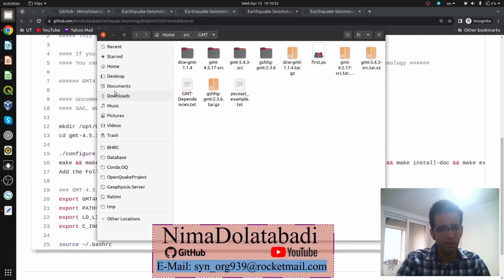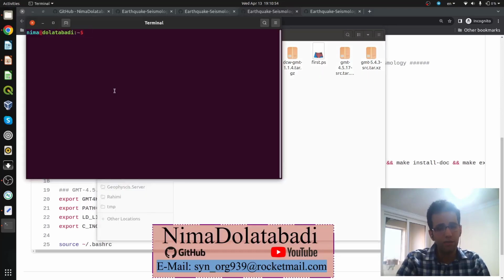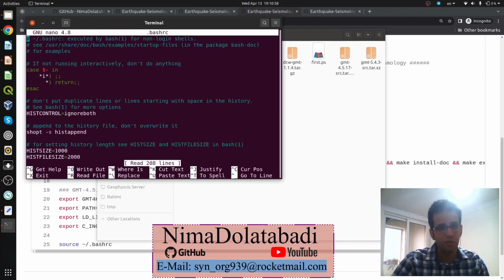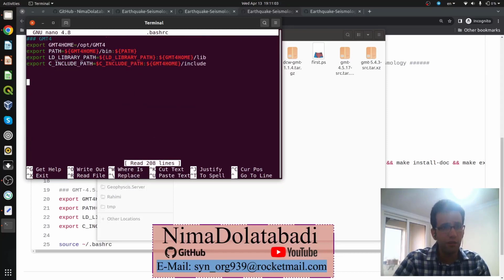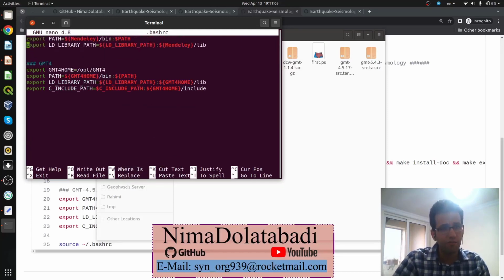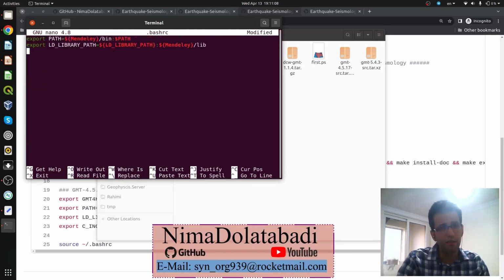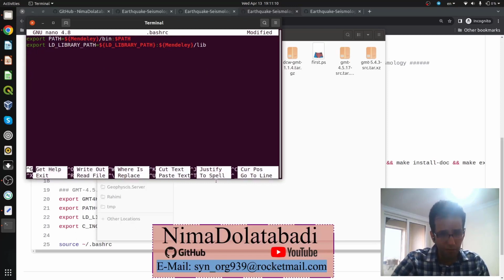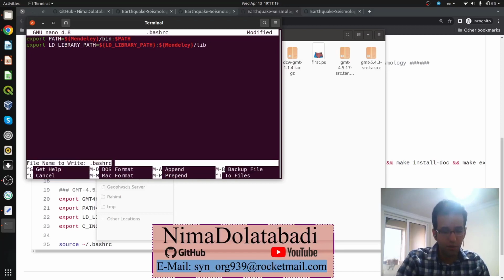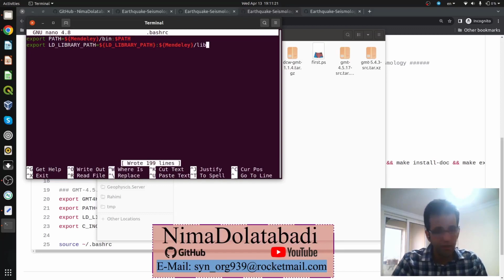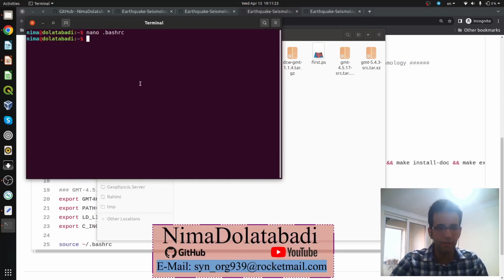Going inside the bashrc, I'm going to use a built-in editor here. I'm going to use nano. You can go down with Control V or the arrows, and use Control K for removing the lines. You can see all the commands in here. Control G gets help, Control X exits, and so on. You can use Control O to save and overwrite, and Control X to exit.